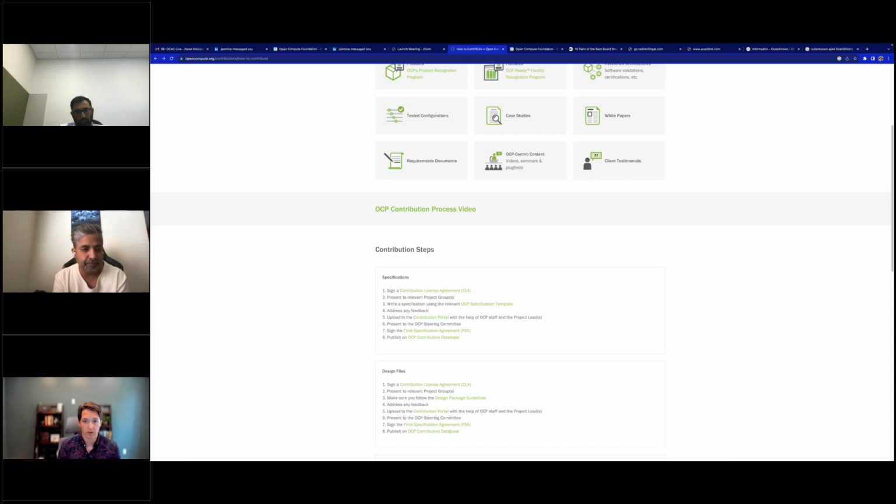We will review it as a foundation. The project leads will recommend it for publication. The steering committee chair that's responsible for the area within the Open Compute project will review it as well. We'll open it for about a 2-week period for any comment or objection. If there are no objections or comments on the document, it'll move to publication. So even if it was a non-specification, that will take at least a week then from a notification. You have a white paper ready, review with whoever is the contributors plus the community, and then that goes to the steering committee. Doesn't have to be presented, but they will take a look at it. And the typical turnaround time is a week for them to say, nope, I don't have issues, you're good to go. Or yes. Okay.